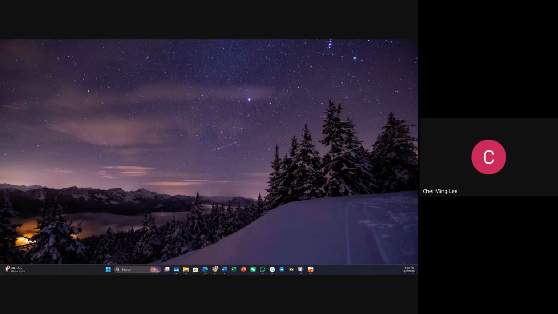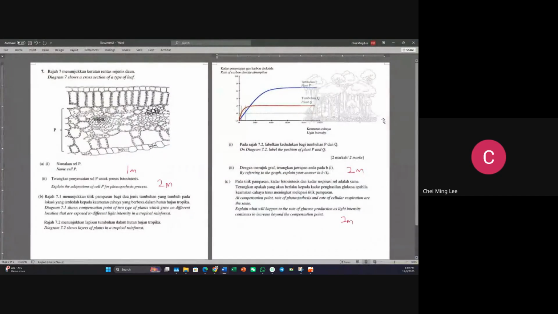Okay. All right. Now let's continue with question 7. You see there's two photos here. This one is 7.1. This one is 7.2. The layer of plant. So later on, he wants you to jot down the position of the plant. You don't need to draw like this. You just draw it above the umbrella or below the umbrella. You know it's called the umbrella. The tree umbrella. This one is the umbrella here. Here is above, here is below.